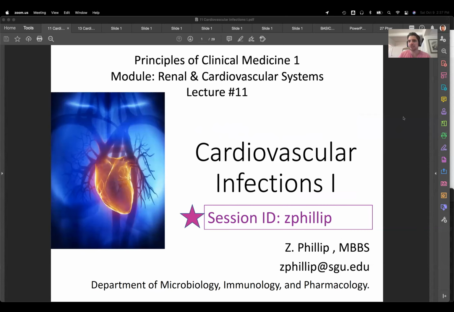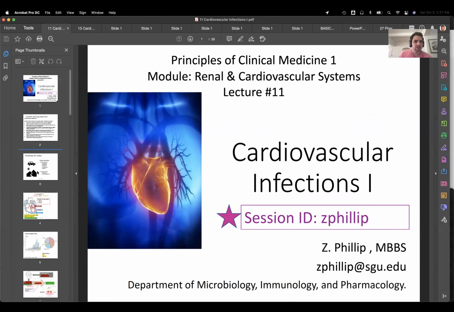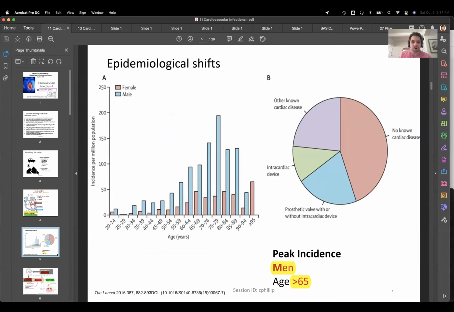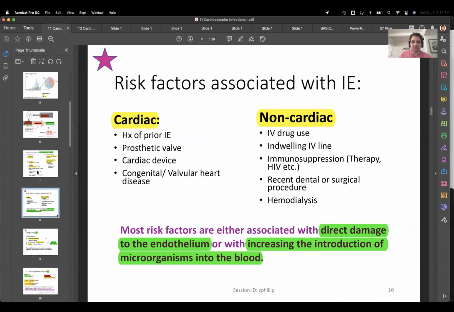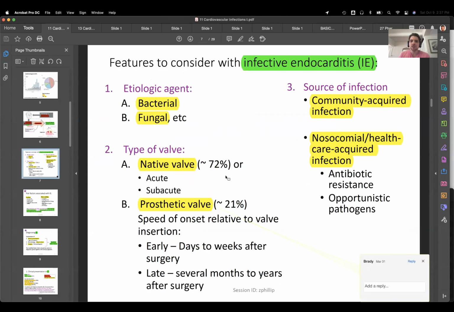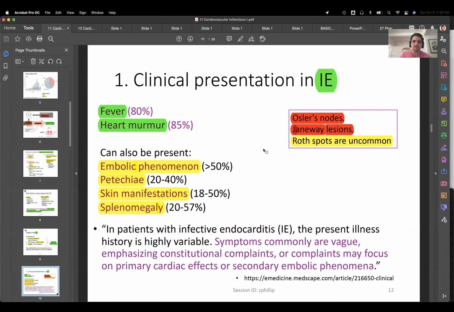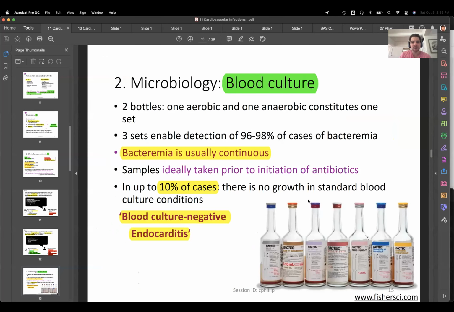But we're going to go pretty quickly through this just because we want to get to the renal stuff too, okay? So some of this is overlap, right? We talked about infective endocarditis, we talked about rheumatic heart disease. What you need to remember is pretty much what the first line bacteria or causal agent is for these different lesions, right? And remember, in infective endocarditis, Osler's nodes are tender, Janeway lesions on the hands and palms are non-tender, and Roth spots show up in the eye. So they'll typically give you that for infective endocarditis.